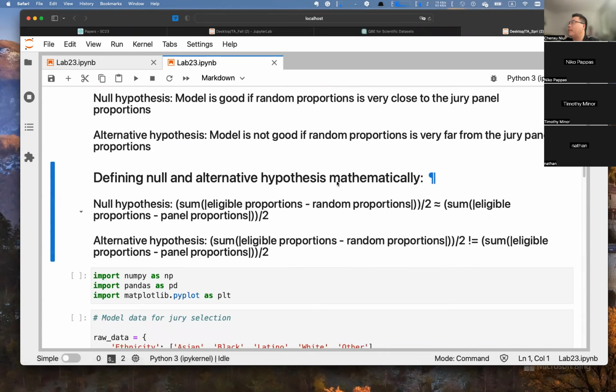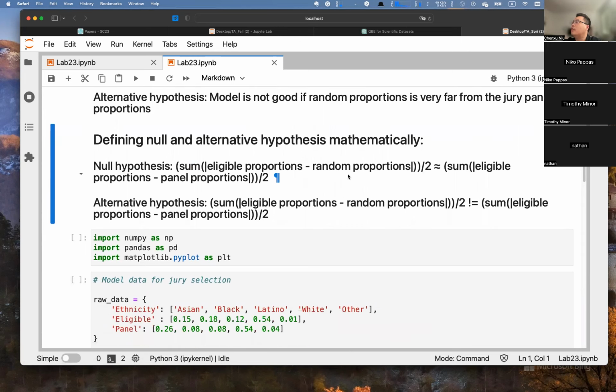Here is how to represent this hypothesis mathematically: you need to calculate the sum of eligible proportions minus random proportions, divided by 2. And the alternative is that this one is not equal to the second one, right?